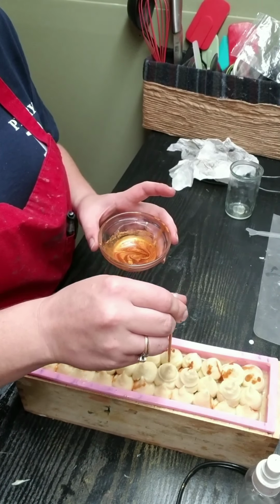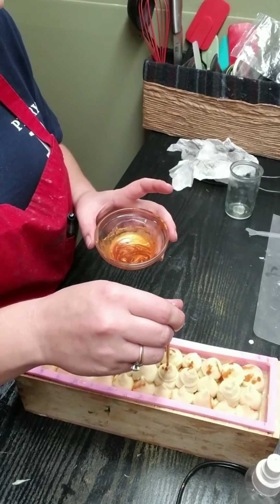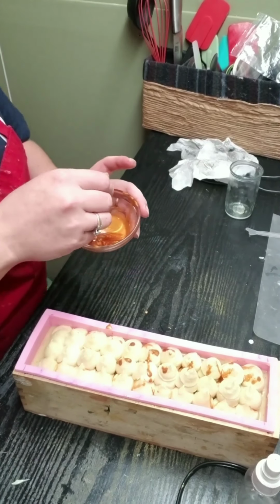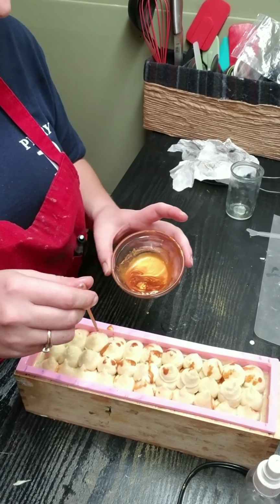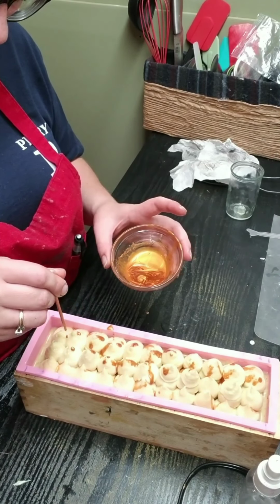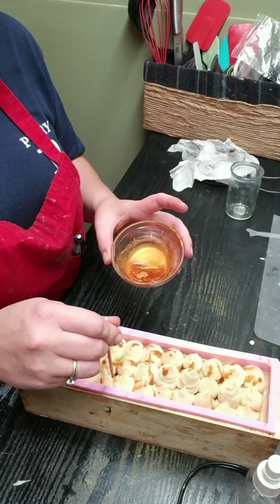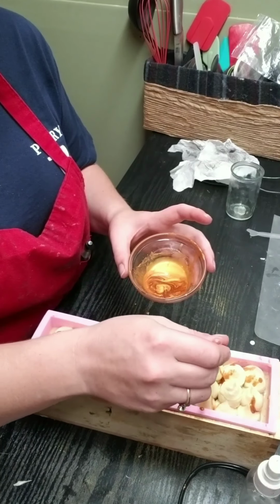Hoping it kind of looks like caramel is what I'm after. You know how they drizzle the caramel on top of your drinks. And this is a much more calorie efficient way to get your sweets in. You can smell like it instead of eating it. And we'll probably go back down with this when we get all the way done, just because I want to make sure that there's enough on it for effect.